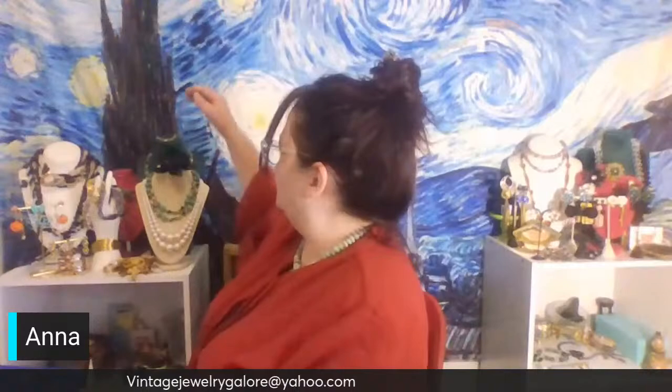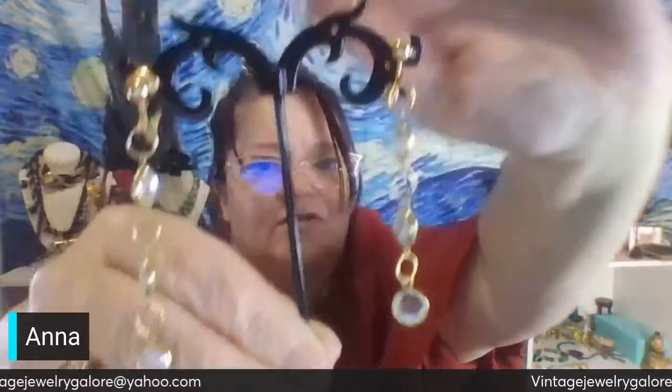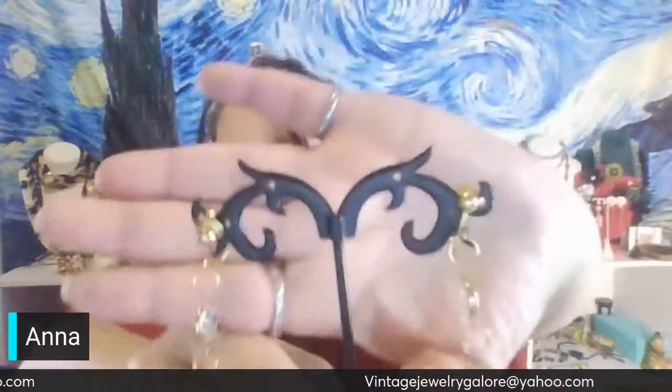All right. I got this little crystal set. Let me show this. Somebody might be interested in getting a crystal set who doesn't have one. It is clear crystal, and there are links in between every so often, as you can see. They're deliberately there. It's gold tone or gold plated. These are clear crystals. They don't have a marking on them, so I can't say they're Swarovski. I know they're crystals. I can say that. They're nice, though. The earrings are pierced. They have a nice drop. They look about 3 inches. You see they're clear. These are deliberately empty in between. Just make sure you know that. I'll measure them. It's a cute set.